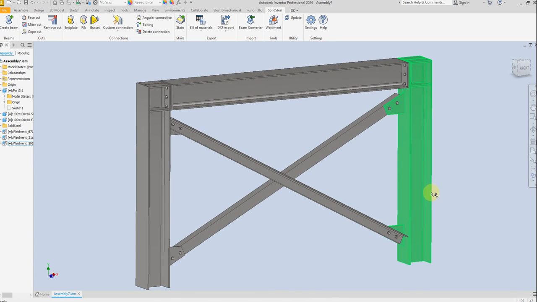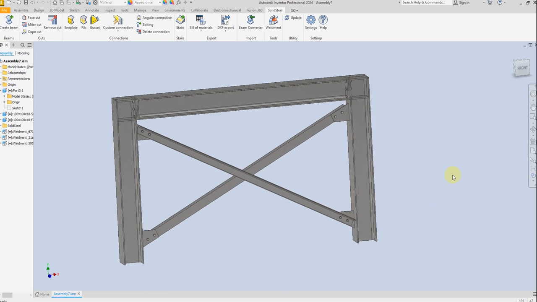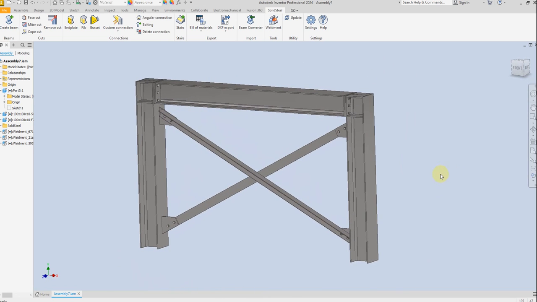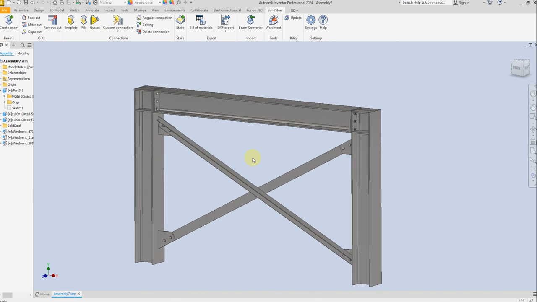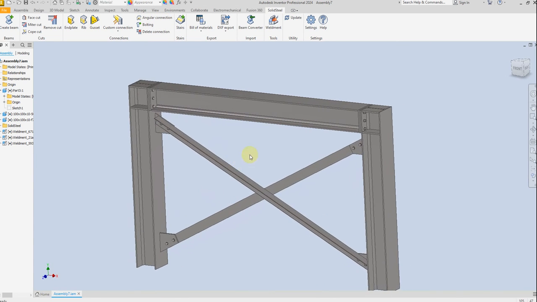So now our steel structural design is finished. For the next exercise, I am going to show you how to create a stair with the help of SolidSteel, and how to create custom connection, and how to create angular connection with the help of SolidSteel Parametric for Inventor.